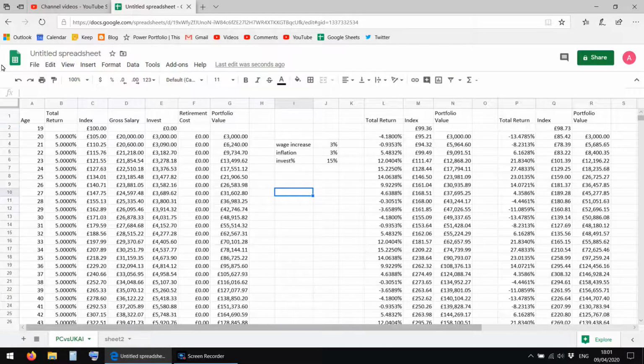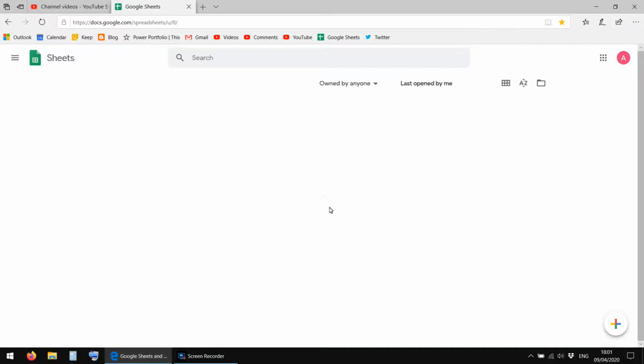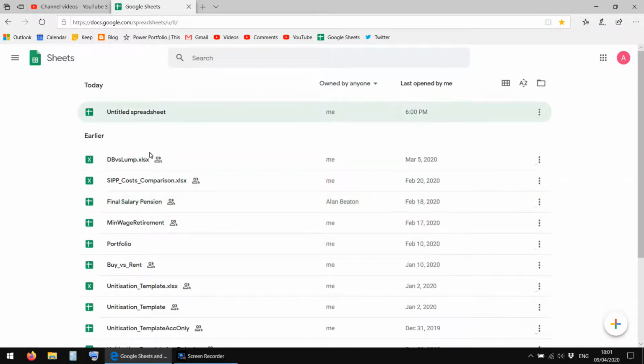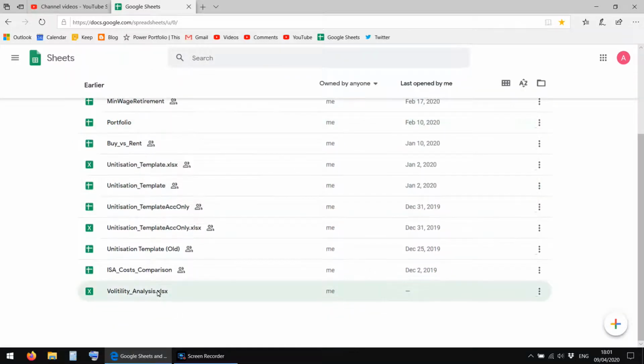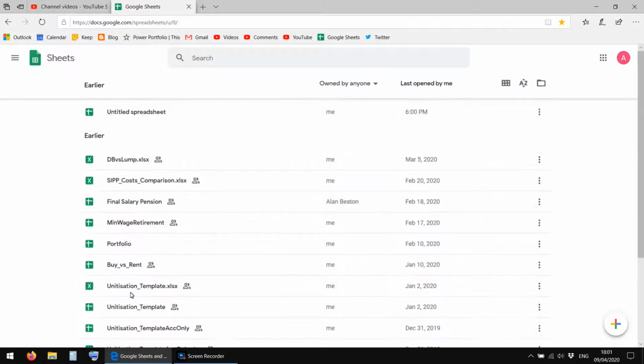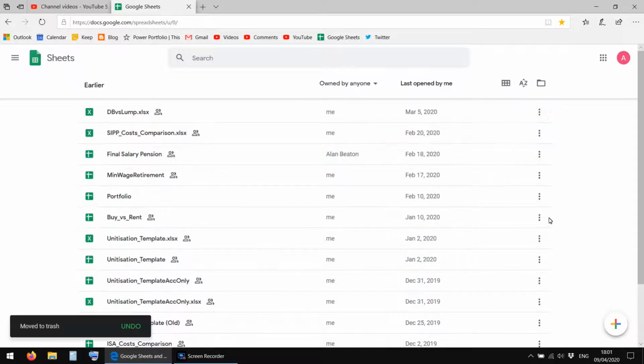It just confused me, because that should be the same title as the file I've uploaded. If I go back here to my Sheets home, I think we'll find a file that's there. Yeah, Volatility Analysis, that's the one I've just uploaded. Right, okay, let's remove that.